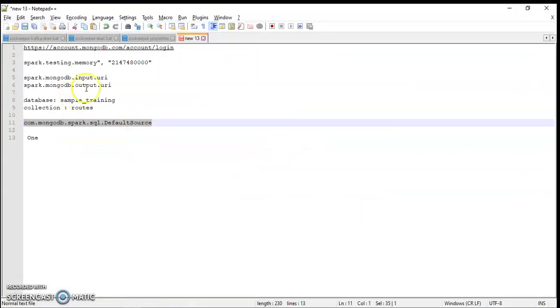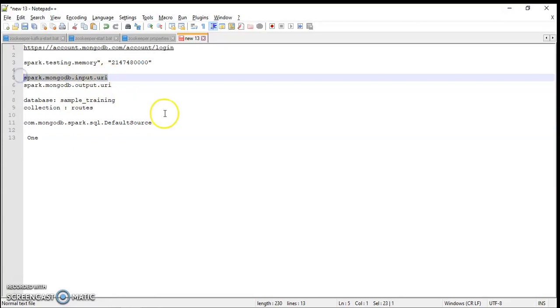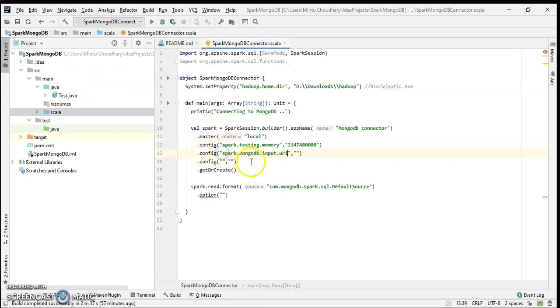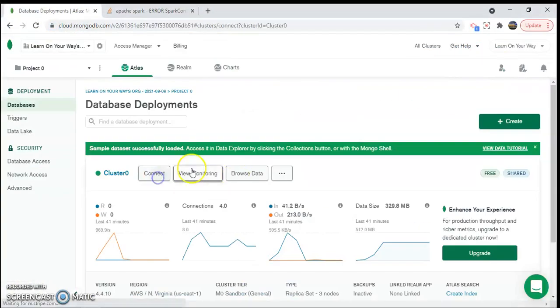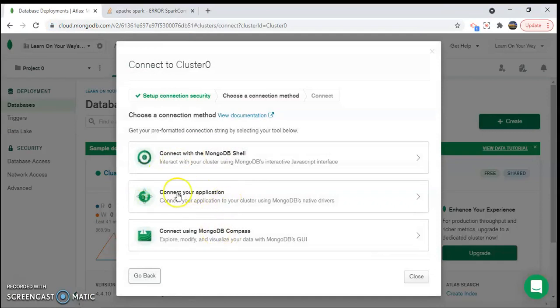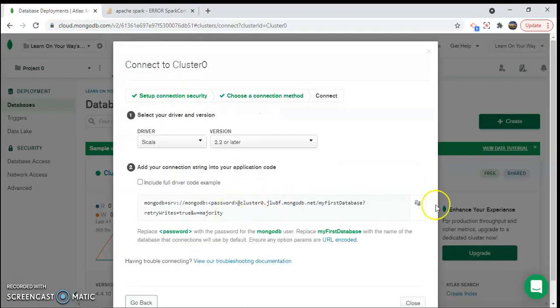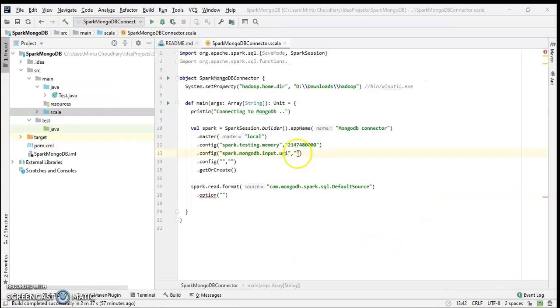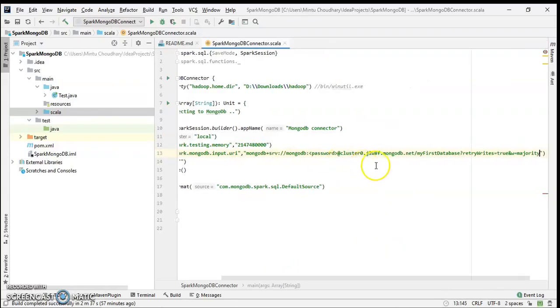The URI is this MongoDB input URI config, and the URL we will fetch from connect your application. Copy this URI and just paste it here. This is the database name, and this is the password which we need to change.